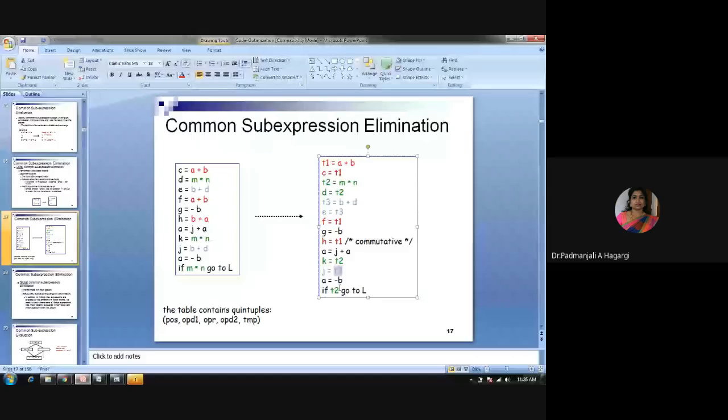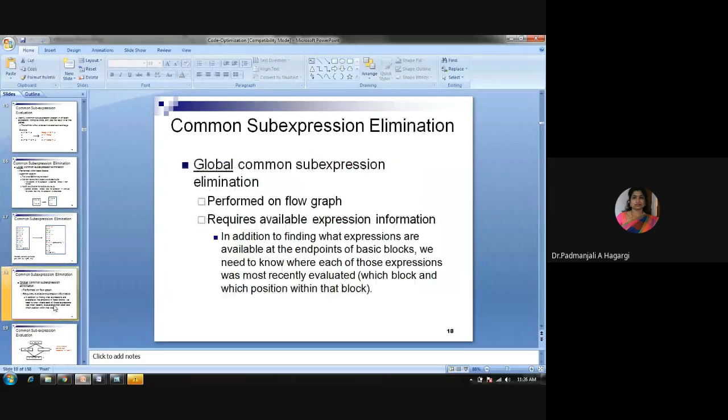As far as possible, the compiler will try to make out the possibility of evaluating by common sub expressions. With this evaluation, what happens?